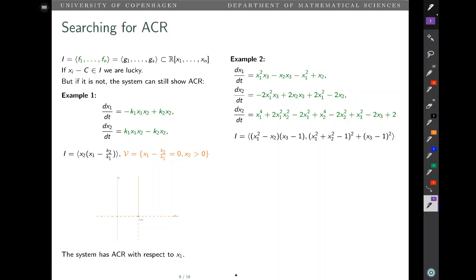Here is a little bit more complicated example. This one does not come from reaction networks. So again, I have 3 polynomials, but one of them is just a linear combination of the other 2. So if I just do a little bit of manipulation with them, I realize that my ideal can be generated by these 2. So this would be my G1, and this would be my G2.